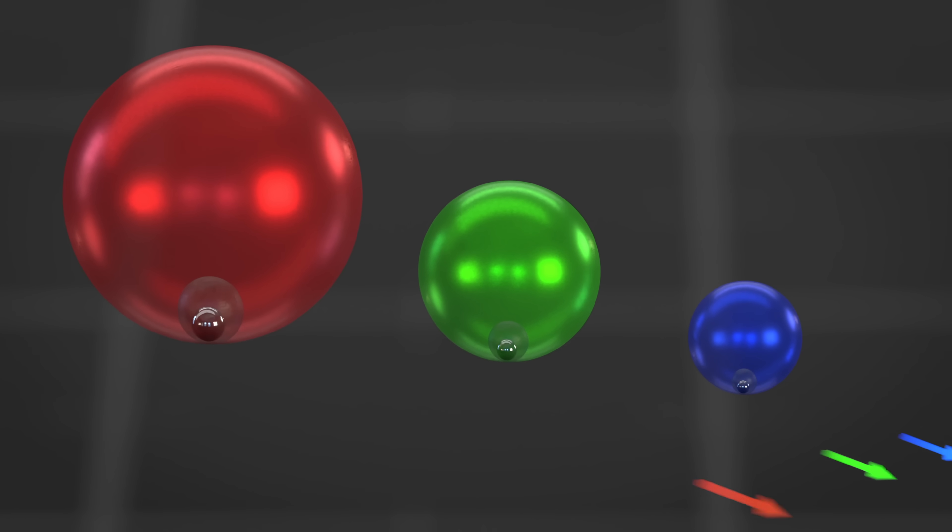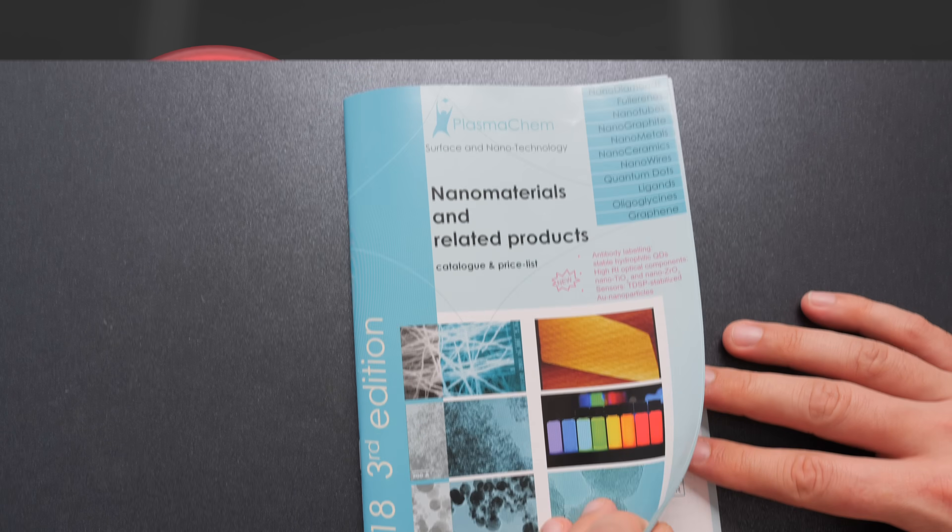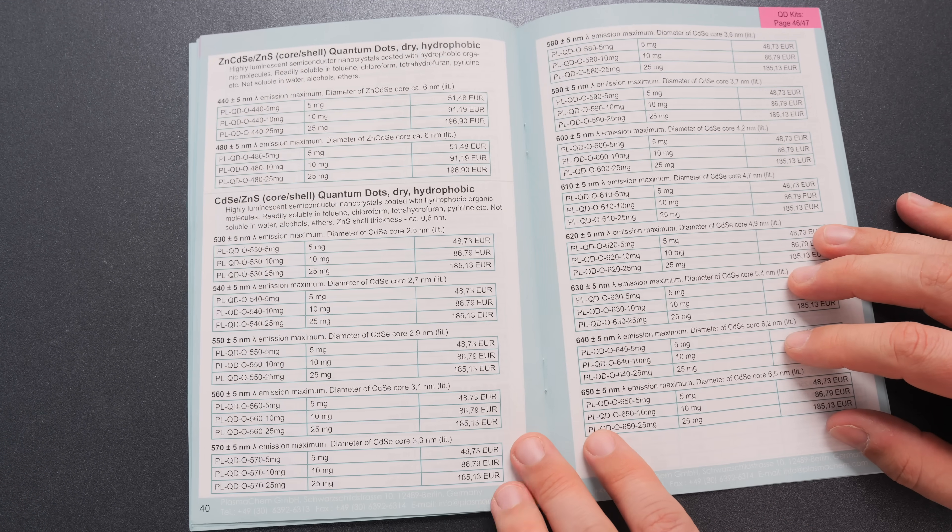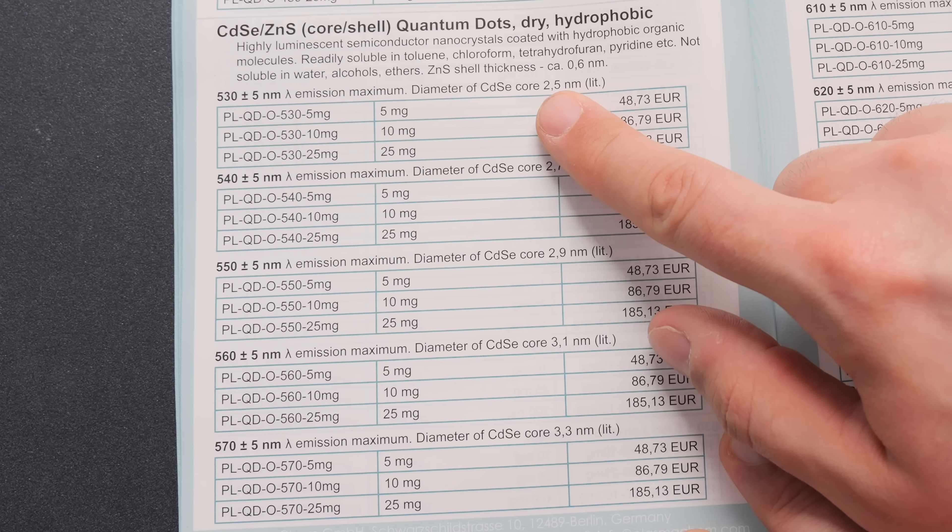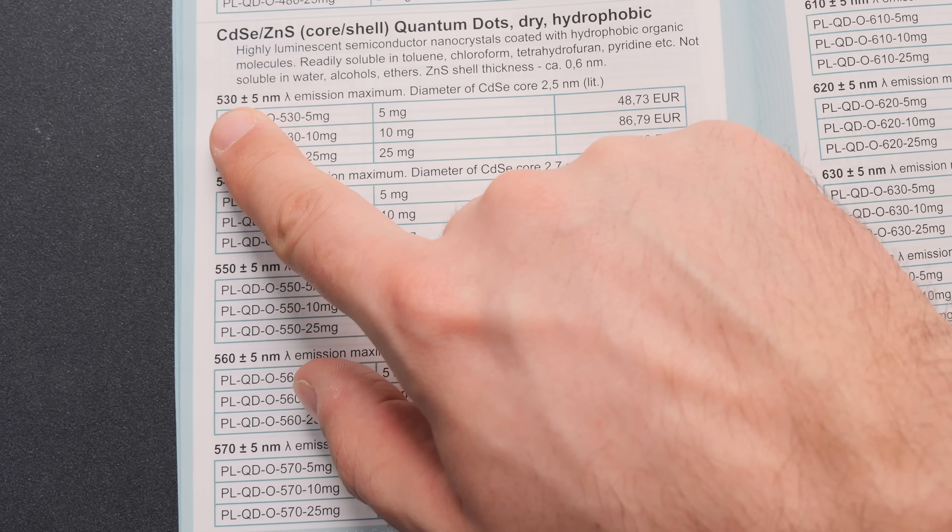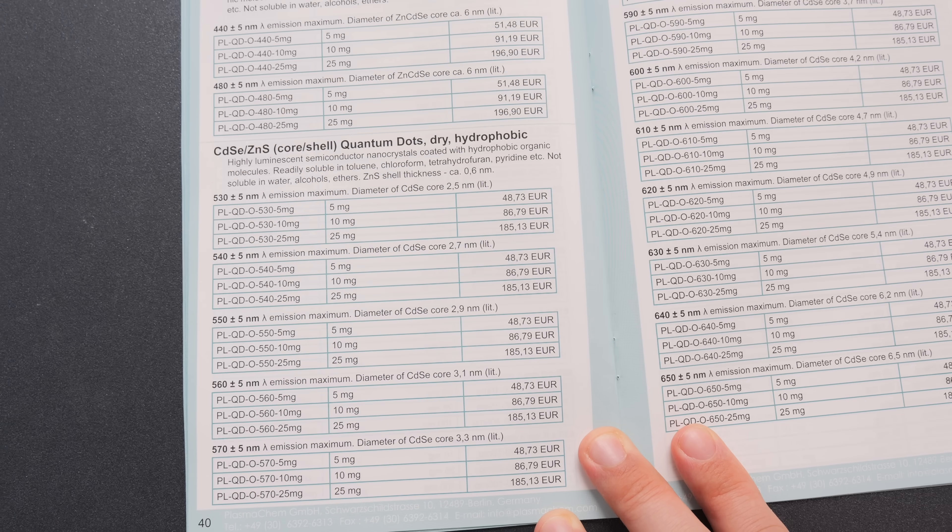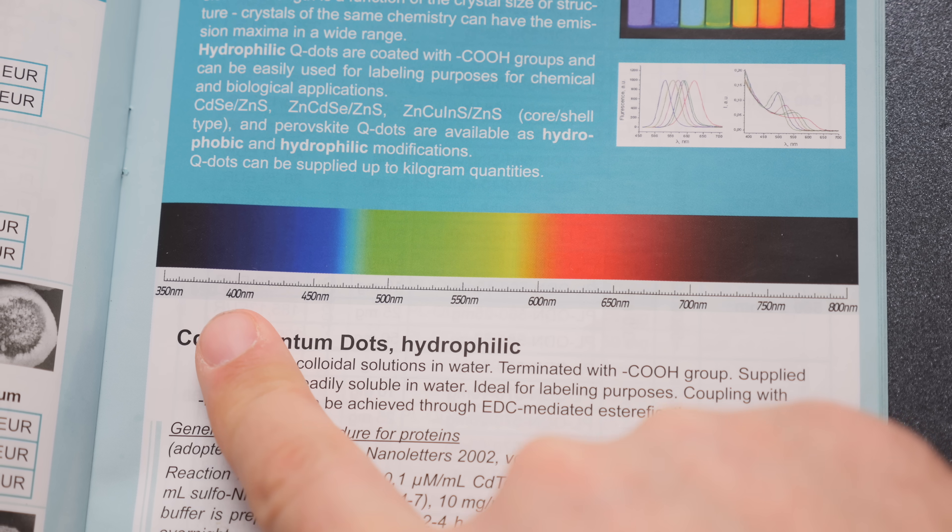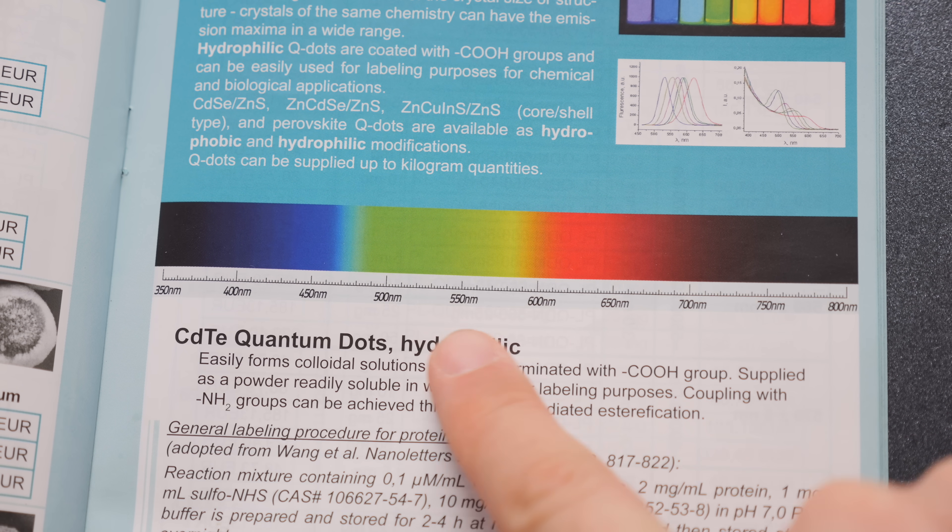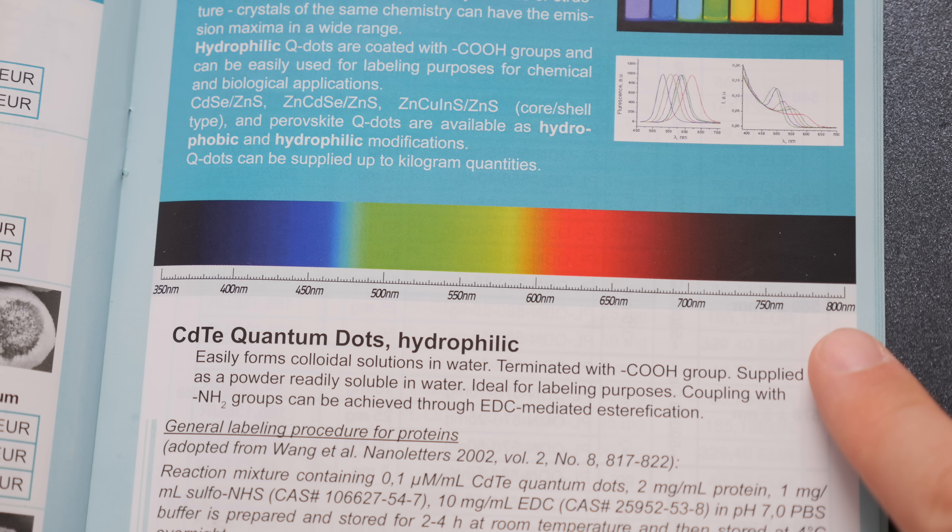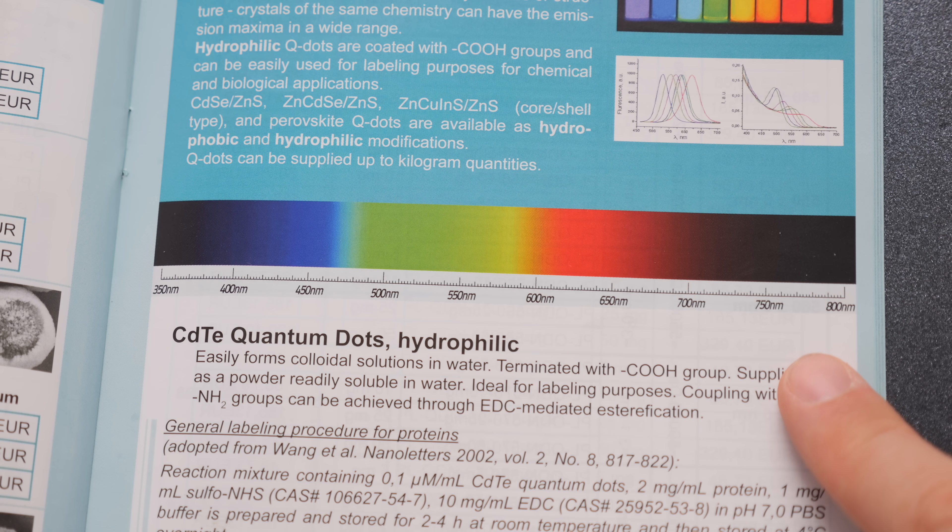And this system creates a direct correlation between the quantum dot size and its emitted color. You can see in this prospectus from PlasmaChem that quantum dots that are physically smaller, like let's say 2.5 nanometers, have shorter wavelengths, and then as the size goes up you also get longer and longer wavelengths on the light as well. And if you remember, short wavelengths equals blue and purple lights, while longer ones increasingly skew towards red, giving us basically the whole rainbow.